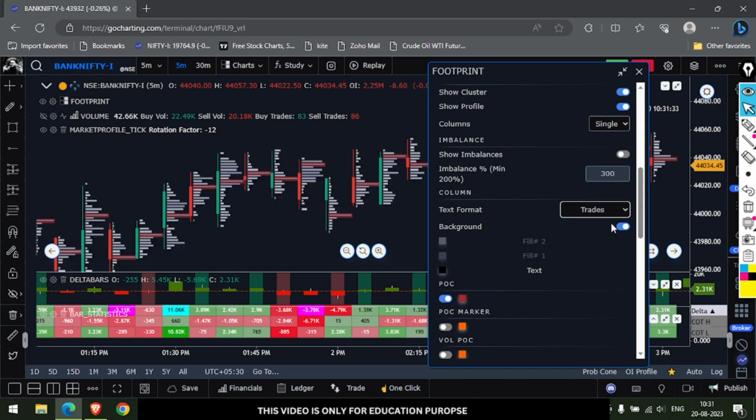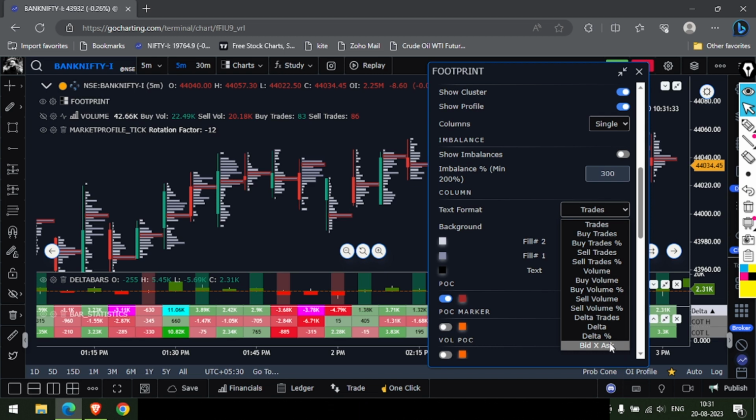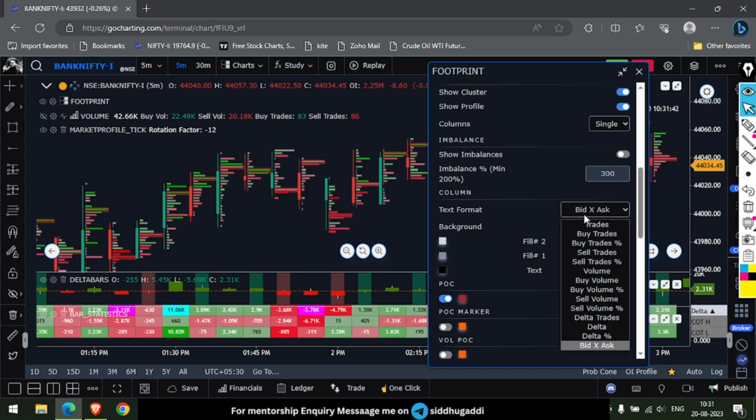And these are the best to use when you use the single side profile, right? So it is going to give you the best results for that. My personal favorite is the bid versus ask, and as you can see, we have plenty of options to fetch, and we can make analysis on the footprint chart. That is why I call this platform the best in the industry for footprint analysis or footprint trading, right?